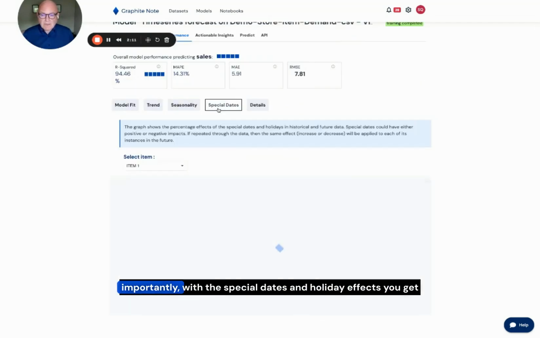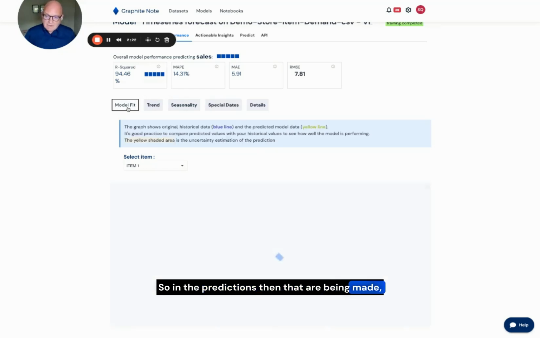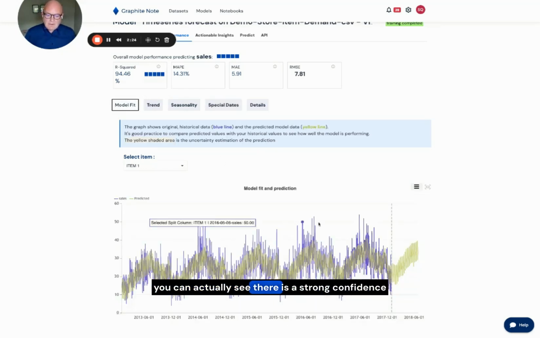And very importantly, with the special dates and holiday effects, you incorporate into the model the impact that has. So in the predictions that are being made, you can actually see there is a strong confidence band between the historical and the predicted.